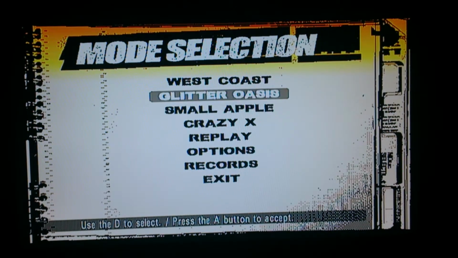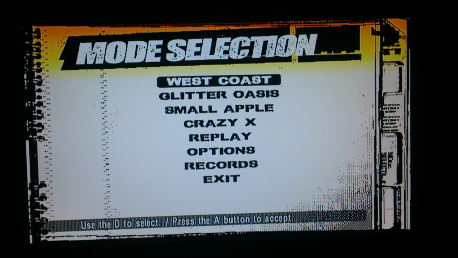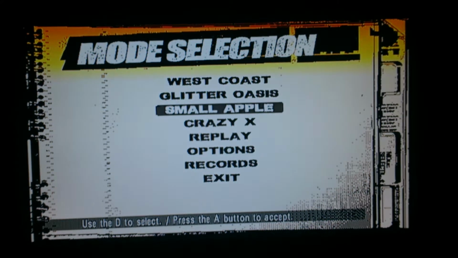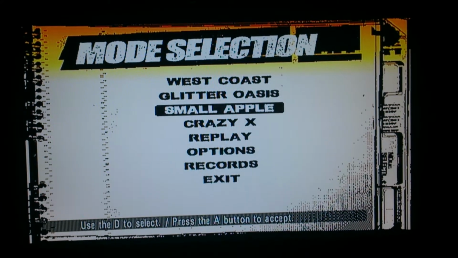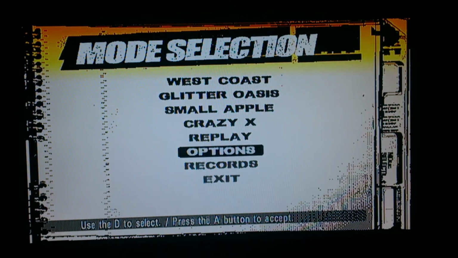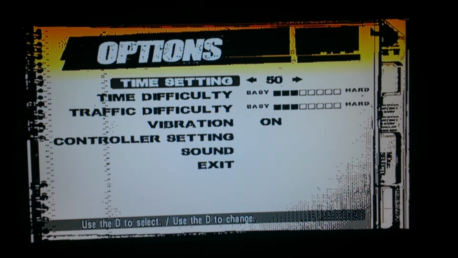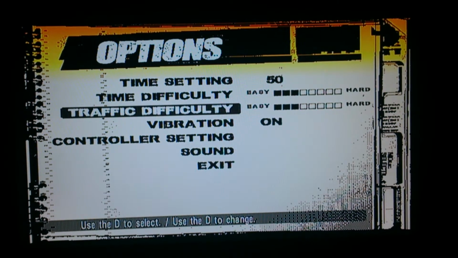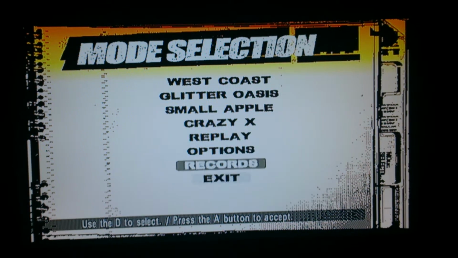So here are our options right from the get-go. We have West Coast, which is the map from the very original Crazy Taxi that we're familiar with in the arcades. Glitter Oasis is our Vegas. Small Apple is sort of our New York that was in Crazy Taxi 2. Crazy X is where all the fun little mini games take place, and we'll take a look at that in just a second. Replay options, here's our time, difficulty, etc. I'll just keep them on whatever default it is. Records, and of course exits.